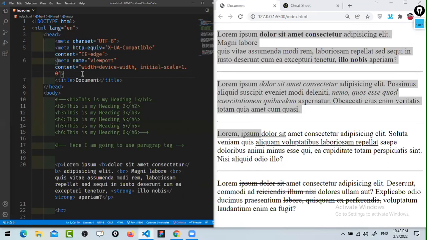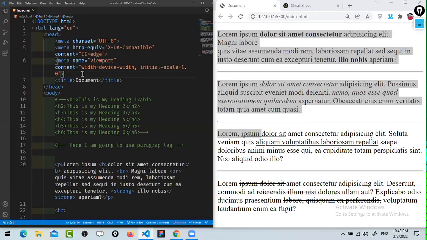Keywords means keywords related to your web page. If you are developing an e-commerce website and want to rank your page in Google search, then you have to give certain keywords. If people search for a product like a watch or mobile phone, and you give the keyword mobile phone, or if you sell only Boat headphones, you say Boat headphone. Once a user searches for those keywords, your web page will also rank in that search. For that purpose we use the keywords meta tag.